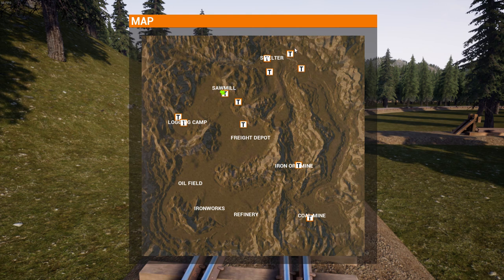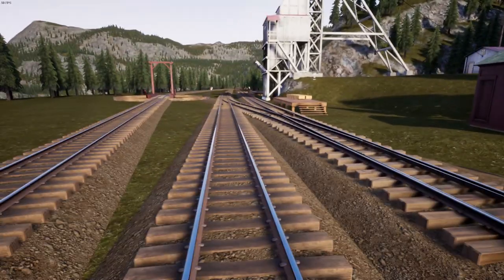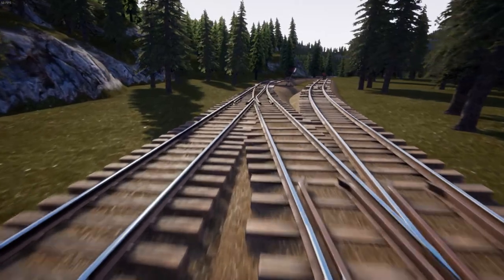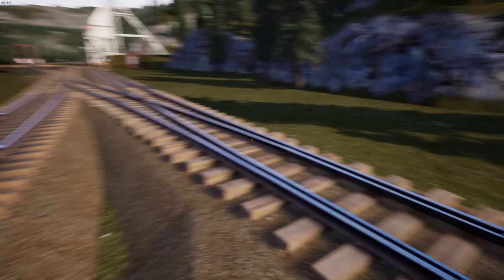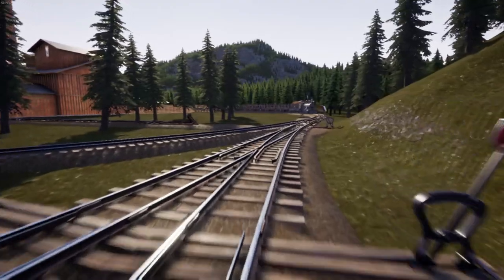I know what I didn't check whilst I was at the loco. I am an idiot. That's what I meant to check. It's those points. Because I want to be delivering stuff. I don't want to be over there at any point. And they're all set wrong, which is what I thought they would be. Always check your points. There we go.